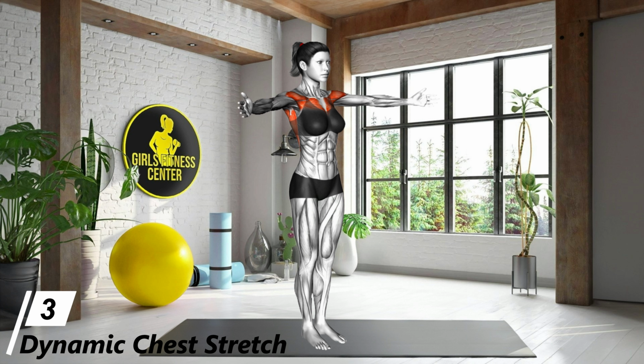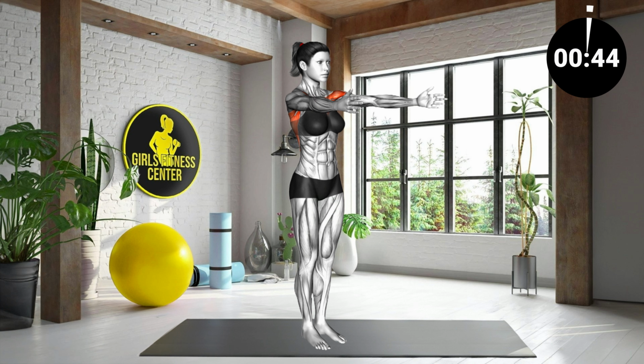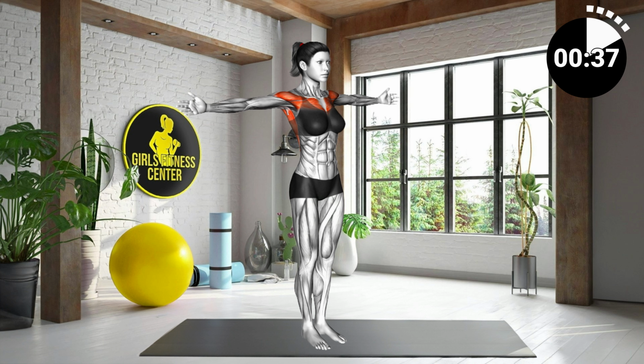Next exercise. 3, 2, 1, begin. Start this by bringing your palms together in front of your body. Extend them, expanding your lungs as you take a deep inhale. Exhale, bring palms together. Repeat with a sense of relaxation.